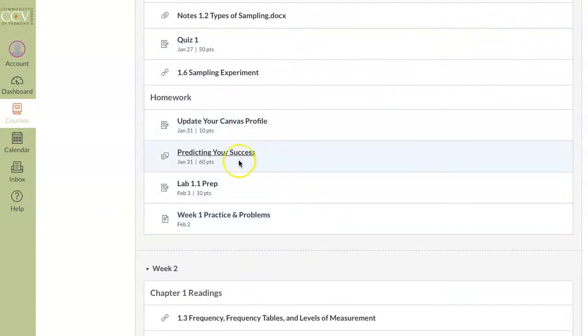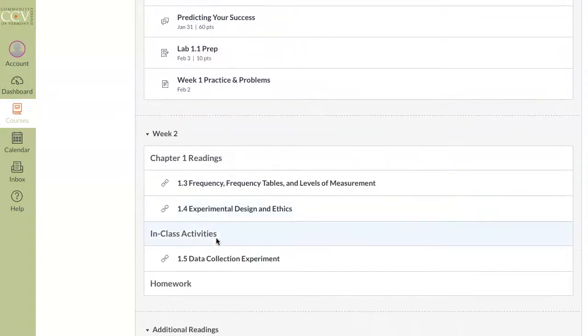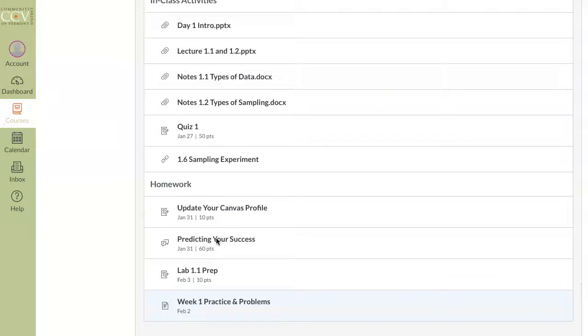The homework will all be here. And notice this last one does not have points. So it's going to be a longer list of things to do, basically. These are all the things you need to do for homework. And then it goes on to week 2, which I haven't completed yet, but it'll look a lot like week 1.